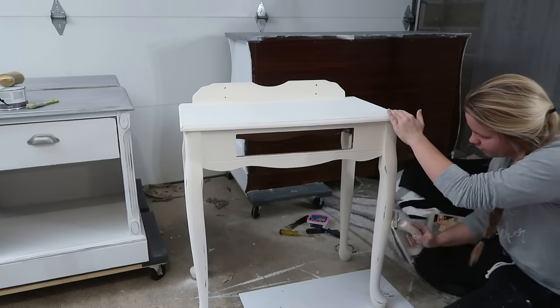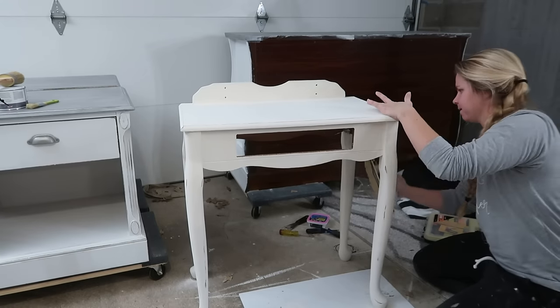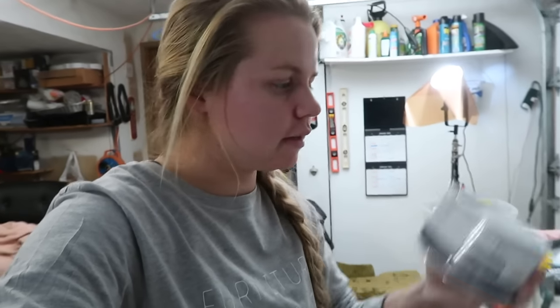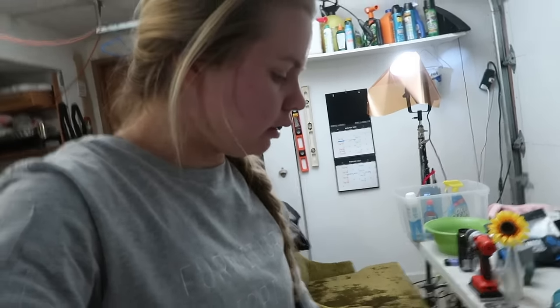Okay, distressing is done, and now I'm going to do the top coat, which today I'm going to be using the Annie Sloan wax, because I just really like to stick with the same type of paint as top coat because it's just a preference. I don't think it's technically necessary, but I just want it to be the same across the board. So let's get this wax on and let that dry before we stage it up.